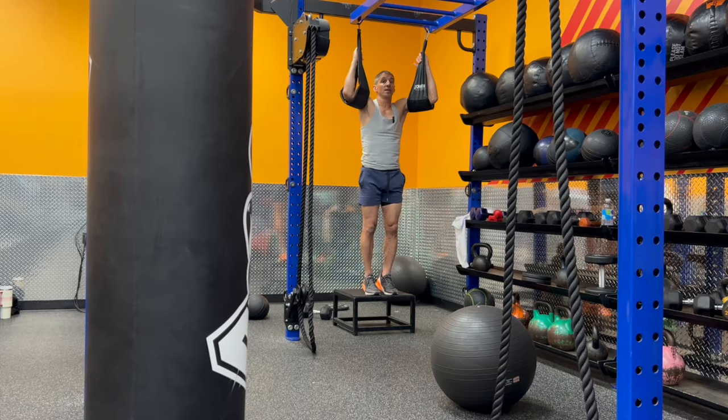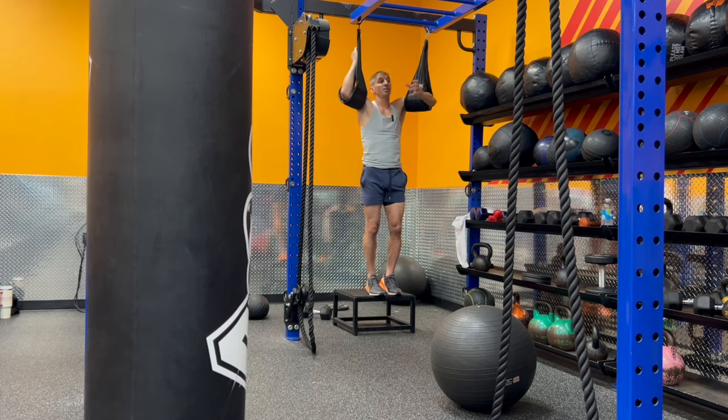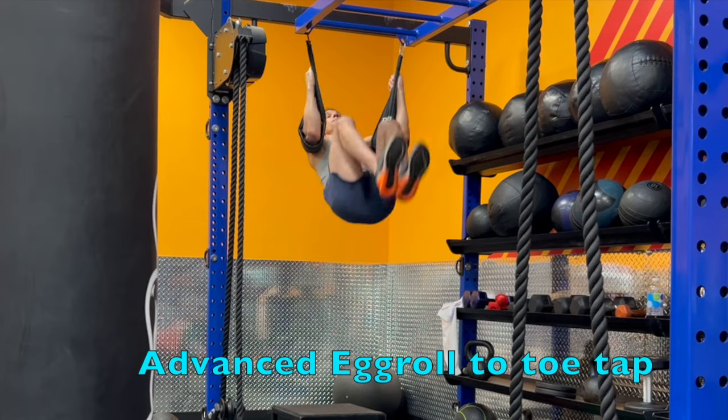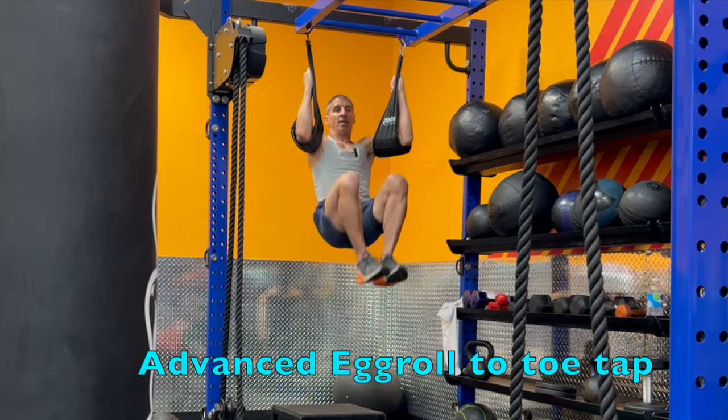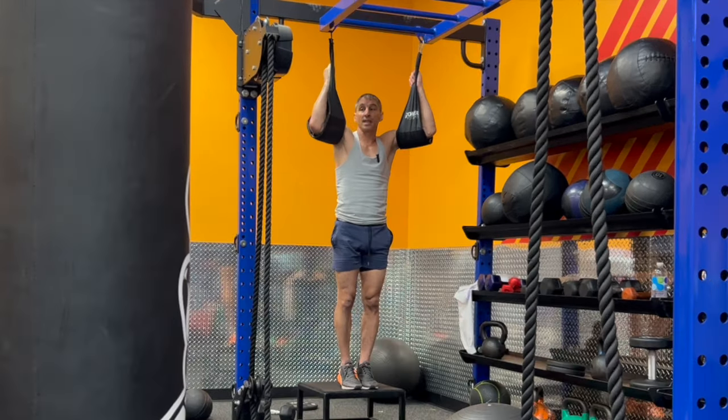If you wanna challenge yourself and really get a good reverse crunch on the straps, I like doing a toe tap, then you can really force your body into an egg roll. You come up, egg rolling, and then you're back down. And again, this is more of an advanced move for the straps. It takes a lot of strength.